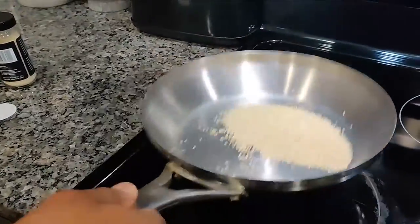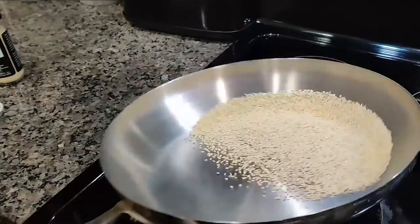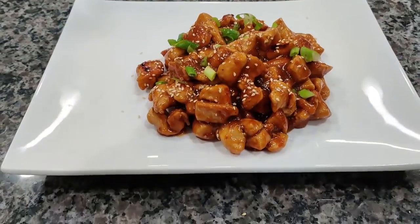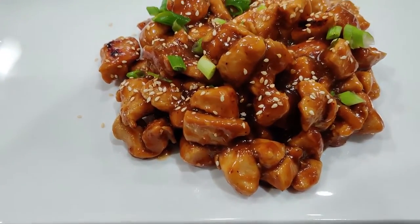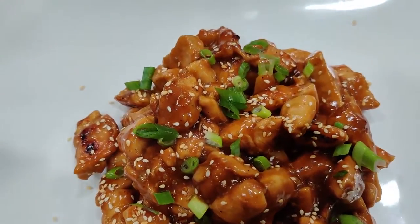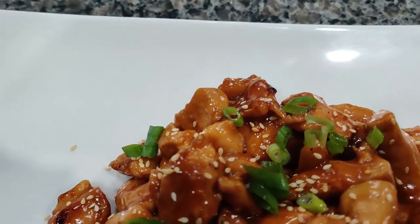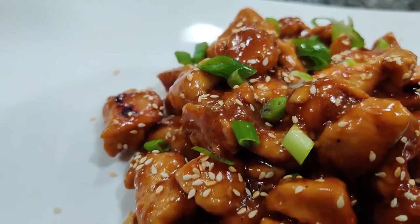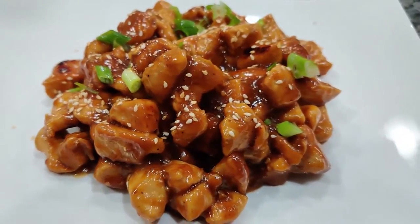So now we're gonna toast some sesame seed in a hot pan. Okay, no oil, anything needed. And we're gonna sprinkle that right on top of this teriyaki chicken with no honey. Okay, we use our substitute. Sprinkle some green onions on there. And this right here can be accompanied with our homemade egg rolls and our homemade fried rice. Okay, if you guys wanna check those videos out, have at it.